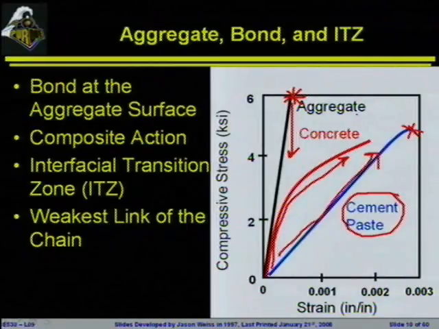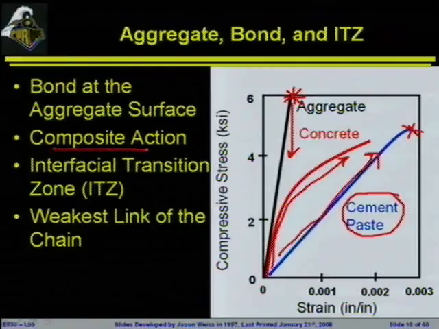Chocolate on its own is pretty good, but when you put the two of them together, that's really when the magic happens, and you get something that's much, much better. That's what we're looking at here when we start to talk about concrete. It's a composite material, and the combination of these two materials enables different properties that we haven't seen before.